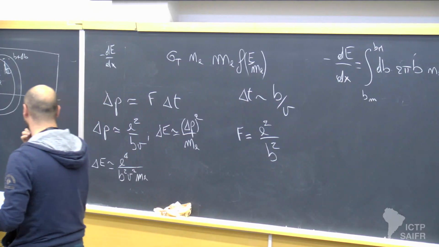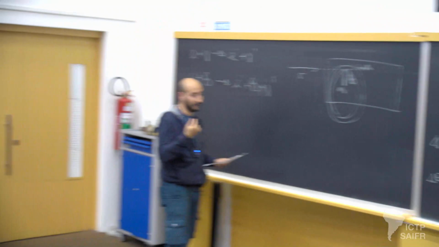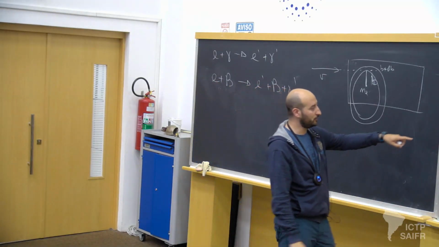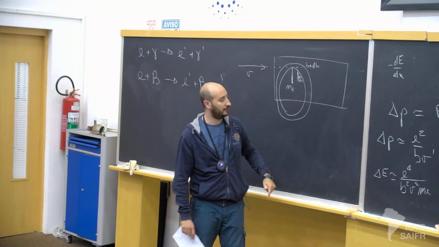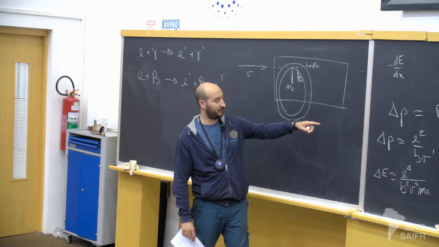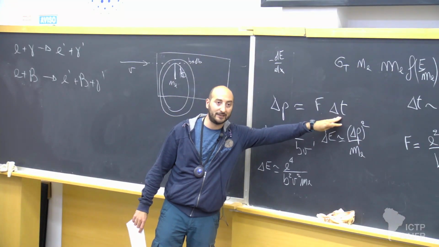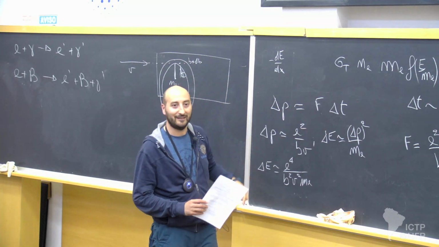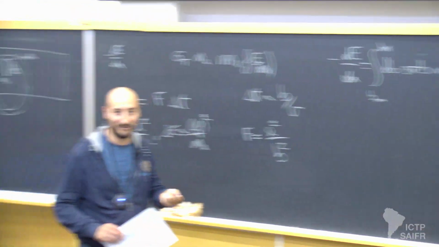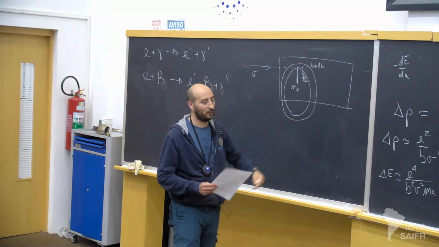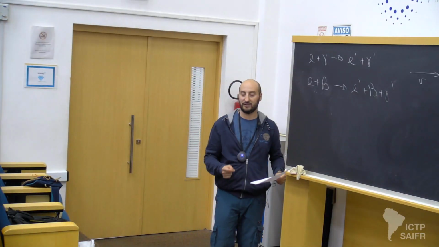One thing that justifies the fact that this is roughly valid also in the relativistic case is that, in the relativistic case, when I computed this transfer delta P, I assumed this impulsive transfer, force times delta T. But now in a relativistic case, what will happen is that one is augmented by a factor gamma, the other is reduced by a factor gamma. So at the end of the day, you get the same result. Okay? So one can argue that this is still valid when the electron is relativistic.